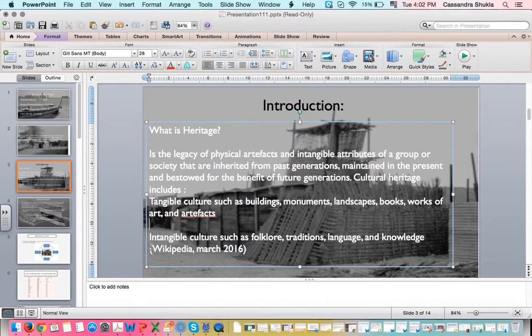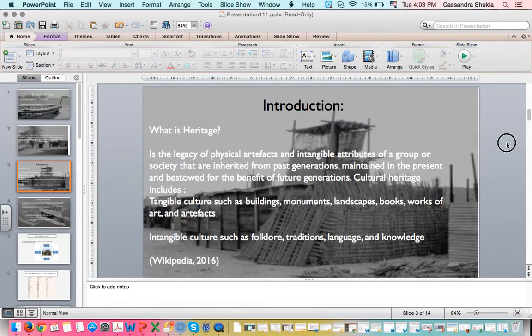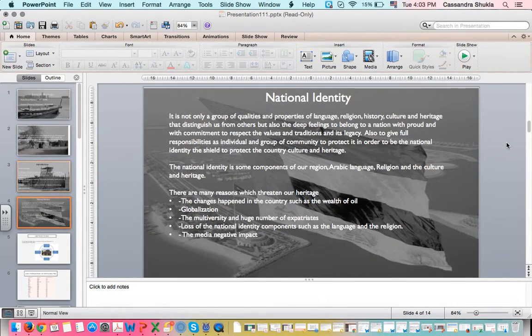For this aspect where you're doing the citation, you would want to bring it down because you want it to apply for the whole slide. And Wikipedia, okay, we talked about that in class. When you do in-text citations, no matter what the source is, you're going to have just the year. So it would look like that. You'd have your author's name and the year. You would be best off looking and seeing where Wikipedia took this information and got it from. Wikipedia is not a great source, so there's lots on it that's not really true. So that's one thing I would notice on that.